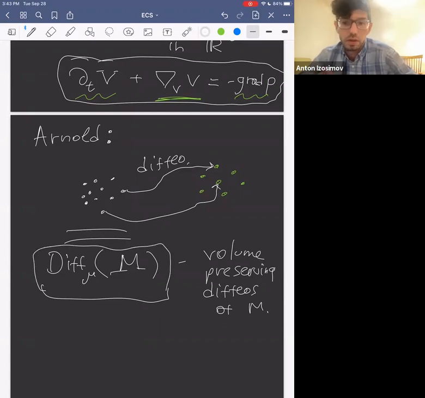There are no external forces acting on the fluid. The fluid is just moving around the manifold with the only constraint being that it's incompressible. The constraint is already encoded in the configuration space here. So basically, classical mechanics tells us that the motion should be encoded by geodesics on the configuration space. That's what is known as the least action principle in classical mechanics: any mechanical system with no external forces should move along basically shortest lines in the configuration space, the shortest curves or geodesics.